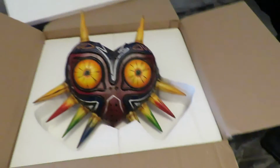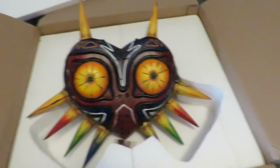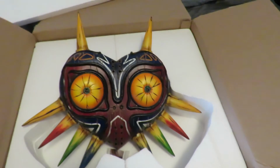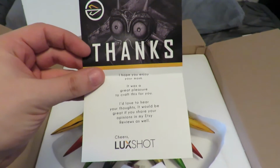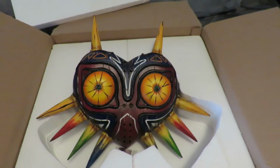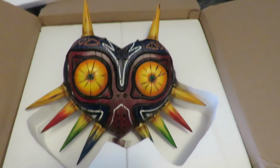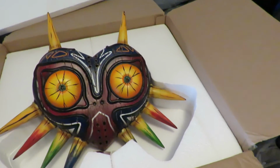It deserves a place of honor, and I like to collect masks from my favorite media. Majora's Mask is one of my favorite games of all time, so I've got this. Again, big shout out to Luckshot. I'm going to show you guys this again. He's a very thoughtful guy and a very awesome guy. He makes everything personal for you, and he's great. He shows great compassion and passion in what he does, and he communicates, shows you pictures of your mask being made. It's pretty amazing.